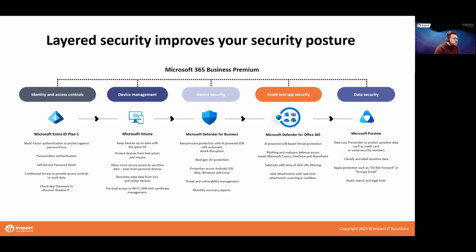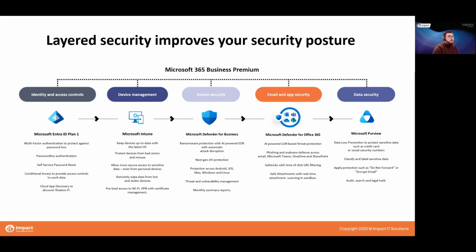First up, we have something that's known as Microsoft Entra ID Plan 1. At the moment, I'm sure many of you on the call will be utilising what's known as MFA, multi-factor authentication, for your users. So you log in and it will perhaps text you a code or send you a code on an application and say, can you confirm it's you? Many of you will have seen that sort of thing on your banking applications for a number of years now. That's what's known as multi-factor authentication.